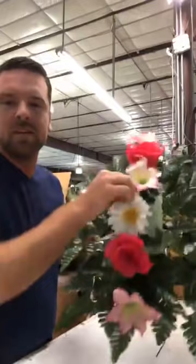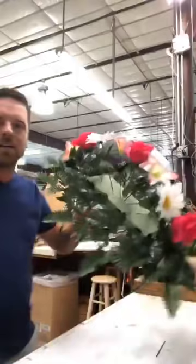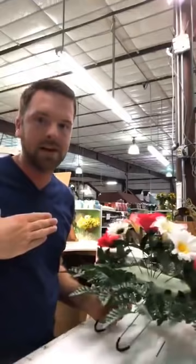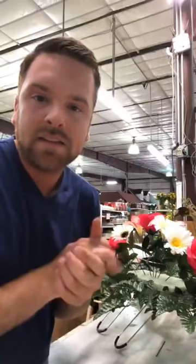All right, so this is what we've done so far. We've got the center, okay? I'm gonna stand back so you can see right here, okay? Now, once you have that center strip done, I'm going to start on one side and do one side of the cemetery saddle at a time, okay? I'm gonna kind of turn it where you can see. Dora, we're watching, we're making a cemetery saddle.